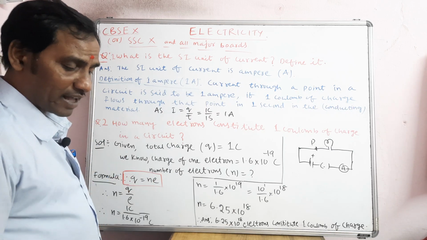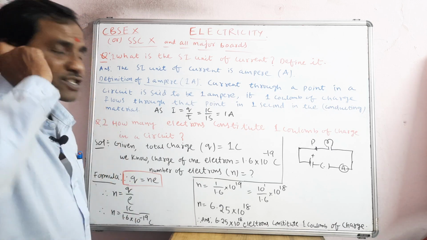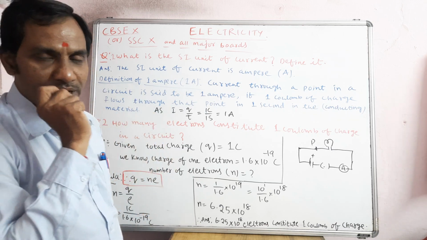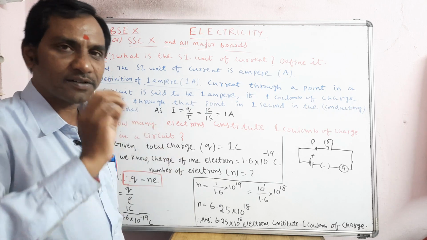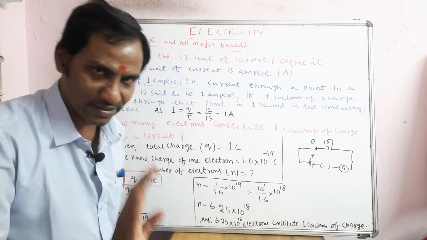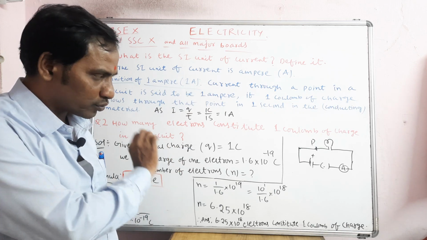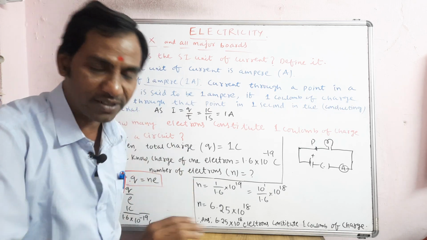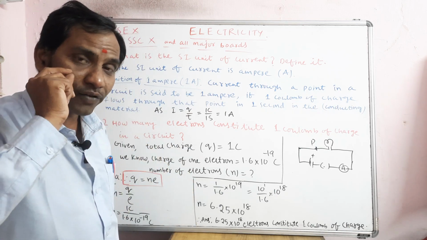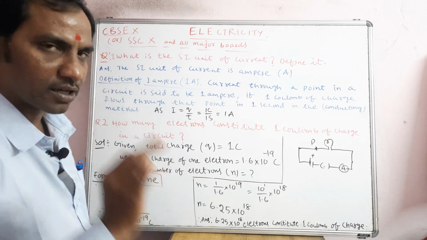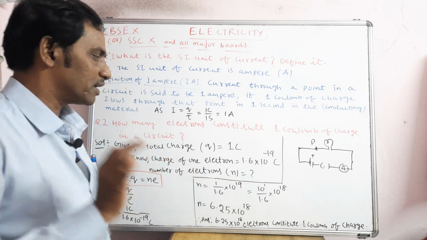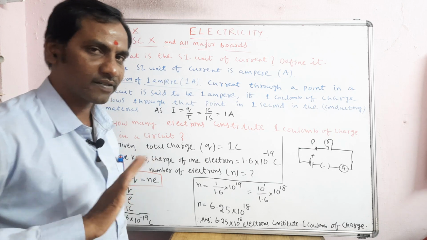Remember, as far as electricity is concerned, in solids the current will pass due to electrons only. In electrolytes and solutions, the current is due to the flow of ions. That you remember, first important thing. So in this chapter, generally we are going through conducting wires, which are solids, so the current will be due to the flow of electrons. That you remember strictly. Fix in your mind that in solids, current is due to the flow of electrons, that's it.